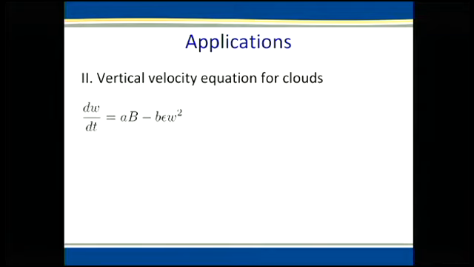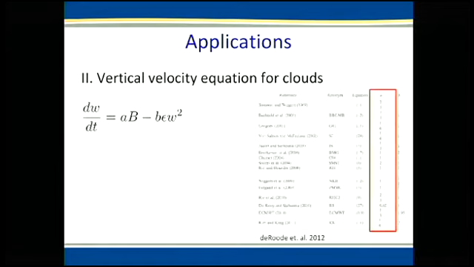And so this form is often used in the literature, but then a survey of the literature done by Deruta in 2012 shows that there's quite a lot of spread in the coefficients that people use. So here are the coefficients that people use for A. You see that most of them are less than 1, but not all of them. This one is 2. And there's quite a bit of spread in these values. And they're more or less ad hoc.